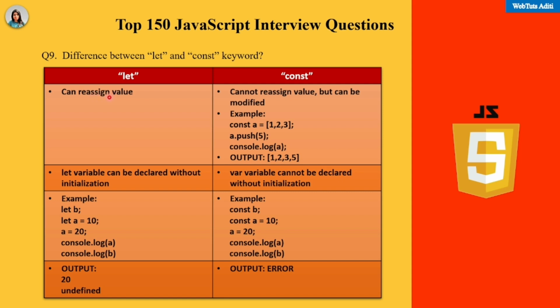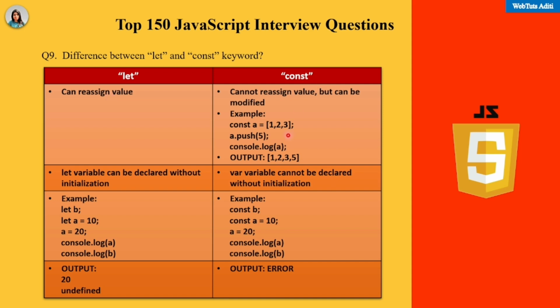What redeclare means is if I write let a and then semicolon, this is the declaration. It's not assigning any value, I'm just declaring it. And again, if I redeclare it like let a and semicolon, this means I'm redeclaring the same variable. So this is not allowed, but you can assign the value to it.